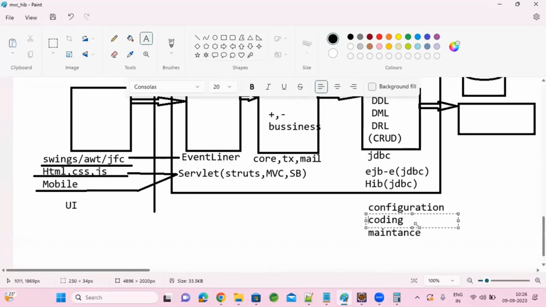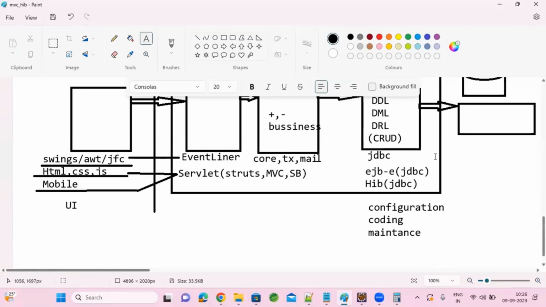In future, new developers, new generation people, nowadays people who are learning Spring directly and working, right? They don't know the in-depth of core JDBC or SQL knowledge. Still, they are able to handle all the CRUD operations. That's how the Spring framework was designed. In Spring, you will see no code. They implemented a no-code DAO layer concept, meaning you need not write anything. Spring Boot is doing everything for us. So for those people, right?